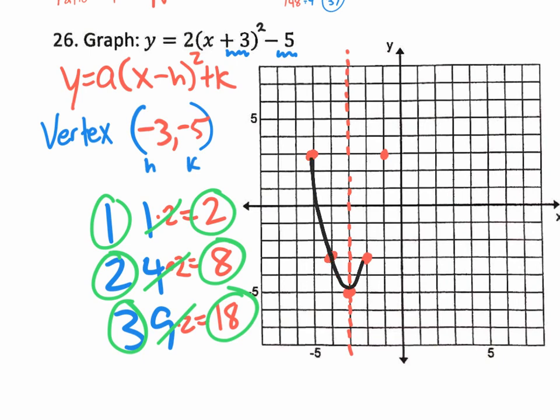It's slightly more narrow than the regular U-shaped curve because that factor of 2 vertically stretched it. Anyhow, you will be able to identify it pretty easily on the final exam. They're going to give you 4 possible graphs. If you just know that your h value and your k value is -3, -5, you know it's here. And just based on the fact that your a value is positive, you know it's opening up.